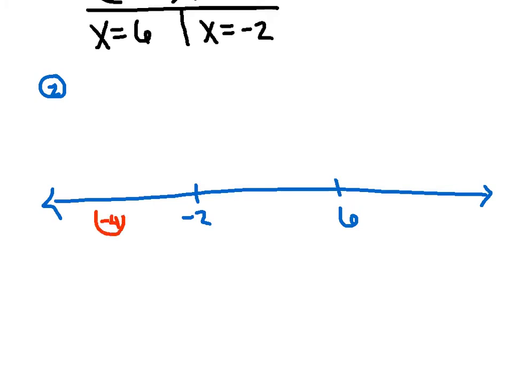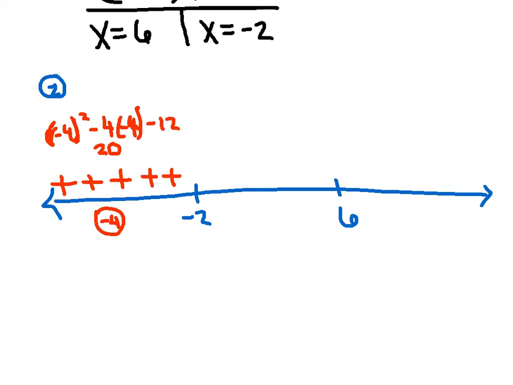And as I plug that into the original, I'm going to say negative 4 squared minus 4 times negative 4, minus 12. And as I work that out, I ended up getting a positive 20. Be very careful when typing that into your calculator. Make sure you use the appropriate parentheses just as we've used here as we've written it out. The bottom line is that we got a positive answer. That's what we're really focused on.